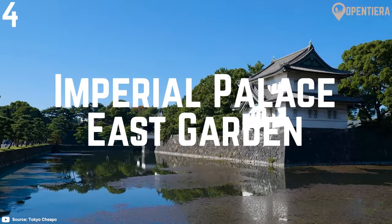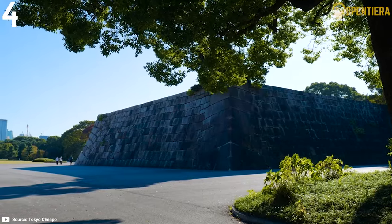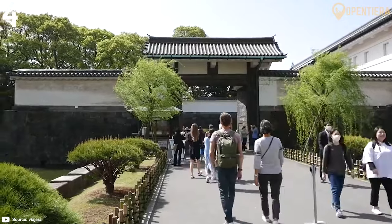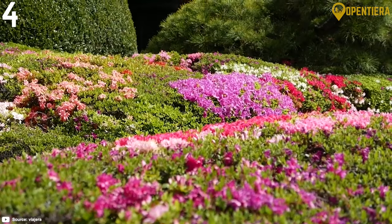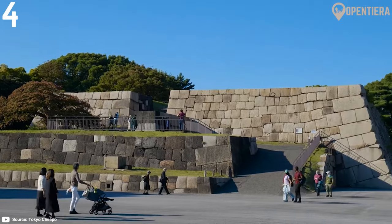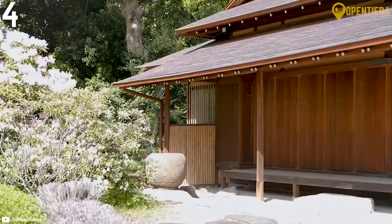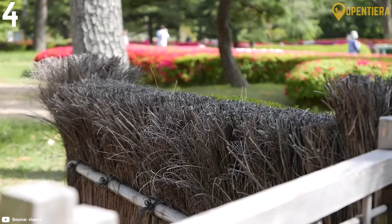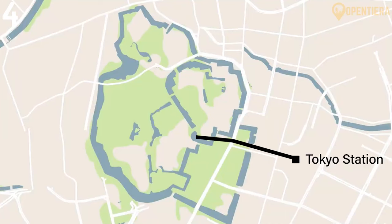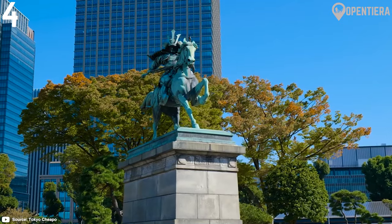Number 4: Imperial Palace East Garden. The Imperial Palace East Gardens provide a tranquil oasis in bustling Tokyo. Stroll along spacious lawns, bridges and ponds that make up part of the grounds of the Imperial Palace. The gardens are steeped in history, yet impeccably maintained. Admire ancient walls, guardhouses and the foundations of the former Edo Castle. From the hilltop, you can soak in panoramic views of the palace buildings. Entry is free for the public most days from 9am to 4pm, closed Mondays and Fridays. Located a short walk from Tokyo Station, it's the perfect place to relax and marvel at remnants of past centuries amid skyscraper-lined Tokyo.